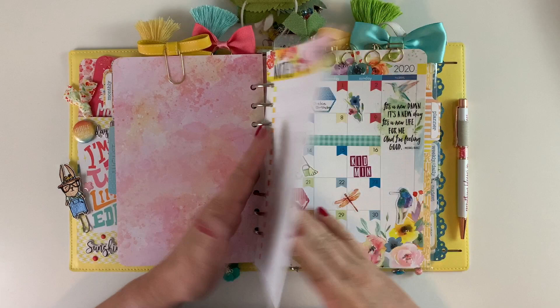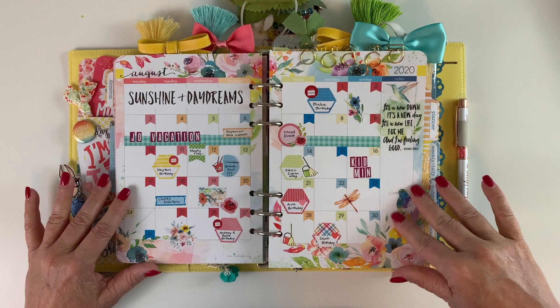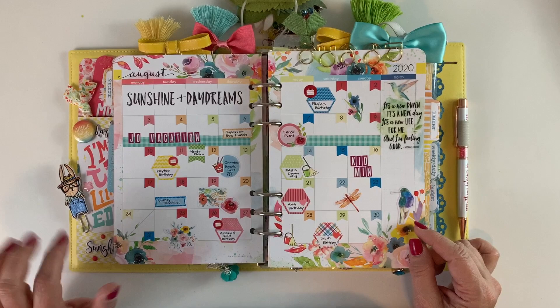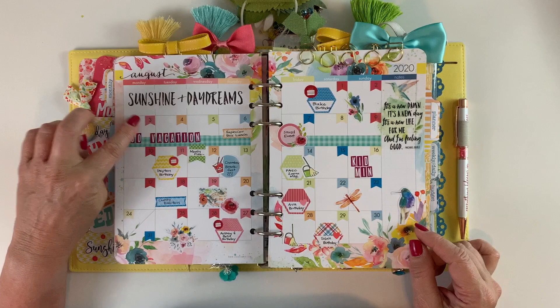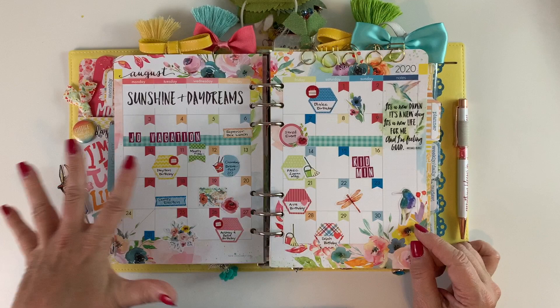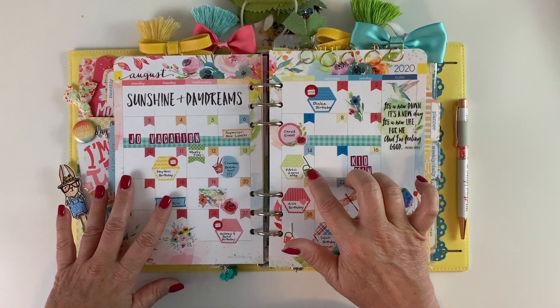I use this notes page as my prayer page, also from the A5 loose pages. Here is my month on two pages, decorated. It's not quite as 'Where's Waldo' as last month — last month I got a little crazy with the stickers. The numbers came from the planner kit, the hexagons — my favorite sticker — came from the sticker kit, and the purple letters from the planner add-on kit. There are various other stickers including icons I think from the sticker kit.